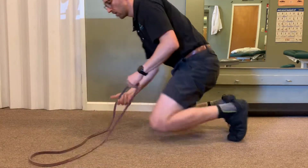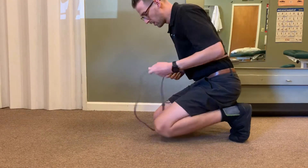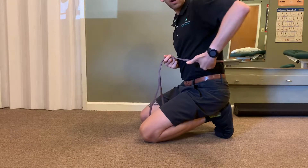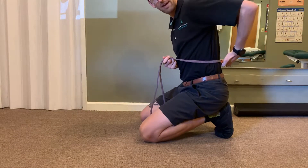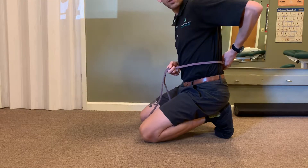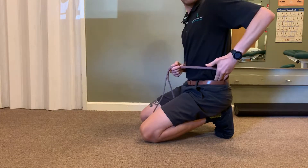For the setup, we're going to be on hands and knees with the band around our waist. Just for reference, the top of the pelvis — my iliac crest — if I go straight back from there, is going to be right around L4-L5. So if you're starting at the bottom, you just go a little bit below the top line of your pelvis.